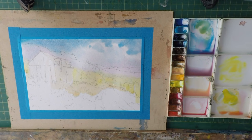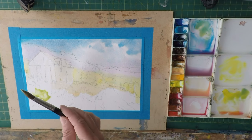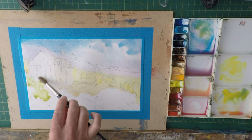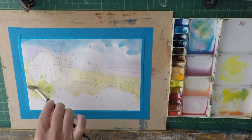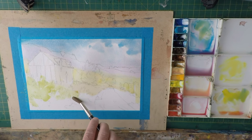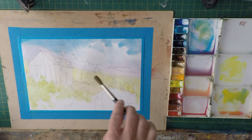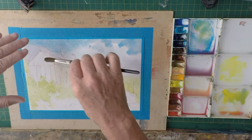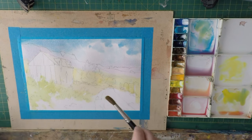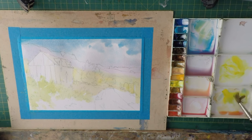All right, now we'll introduce a bit more green. Now I'm going to use the side of my brush again, because the detail's getting closer to me. I'm moving more towards the front of the page, so the detail has to become more descriptive. So I'm trying to leave some white bits behind. So I'm using more dry brush. I'm not covering it quite the way I was at the background with a wash. Here I'm just using the side of the brush. Mix a little bit more lemon yellow, a little bit more cobalt.